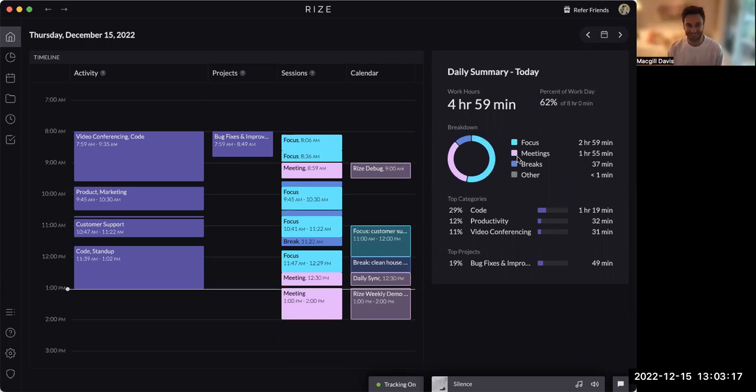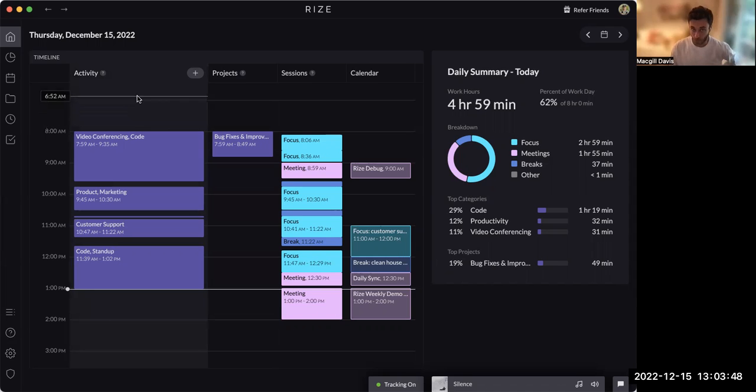And I'm hoping that this new dashboard is a lot easier for you all to use and to understand and share the concepts of Rise. So Rise at its core is a time tracker. And I'd say, at a high level, our mission is just to help you understand your time better, get more time for focus work, understand what's interrupting you and holding you back from being productive, so you can be more efficient, get more done, and then at the end of the day, have more time to spend with your family and your friends.